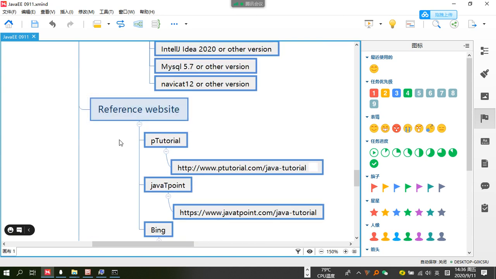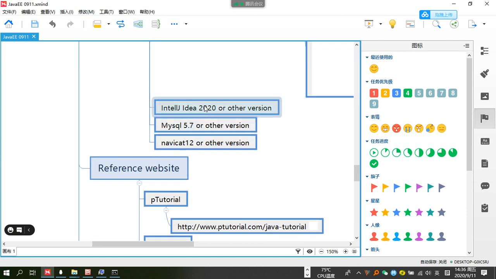And also another is IntelliJ, because nowadays I suggest you use IntelliJ, or if you use Eclipse, that's also okay. Well, I'll show you.